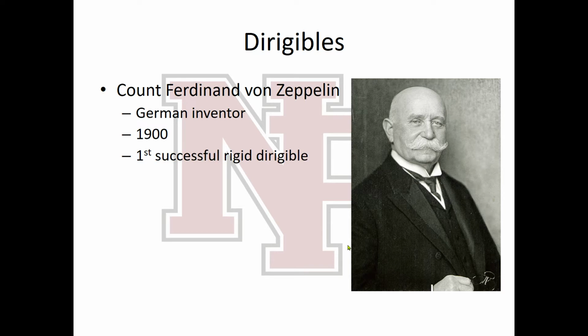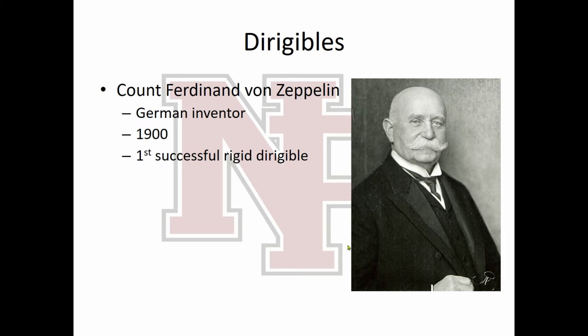What they mean by a rigid dirigible is, as most of you know, the hot air balloon is just a canopy of fabric, of canvas, of whatever it is that you just fold up and put in a package, and then you just heat it up and it inflates. A rigid dirigible actually has a frame, and it has a body to it, and then there are actual inside containers that hold the lighter than air gas, the helium that they use, and so it stays its shape, and they just fill up bags on the inside. In essence, that is what it does.